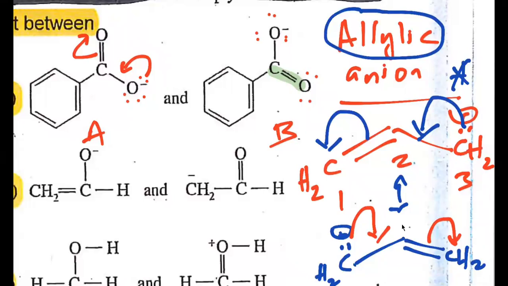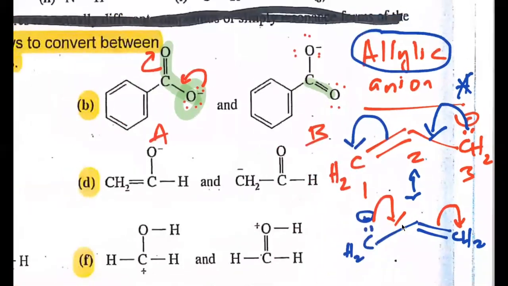It allows those electrons to be shared over multiple atoms. And by default, the charges also get shared. So you're spreading that charge out instead of it just sitting on one atom, like it's sitting here, it's now spread out over 3 atoms. You follow what I'm saying? Yes. And that's how the stability increases, because you're taking that charge and spreading it out over multiple atoms. Let's do another example.